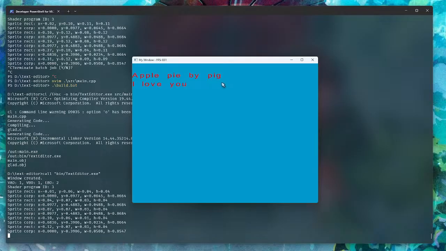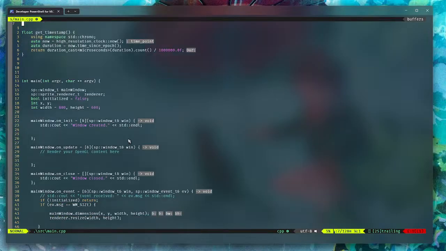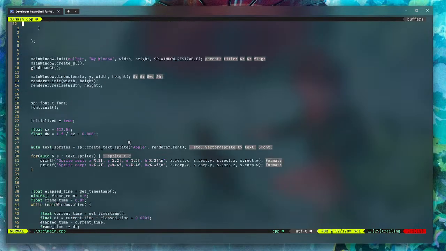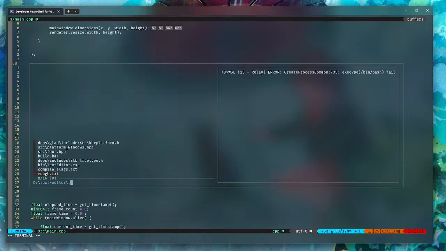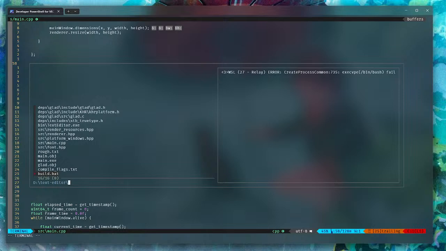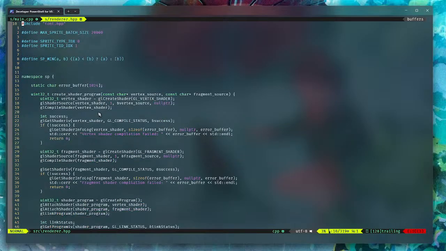Apple pie by pig and I love you. So yeah, we'll use the advance later. But for now, I think we can just minimize the gap a bit, and we can try to load a file and show it, because why not? That will be a good ending, maybe.